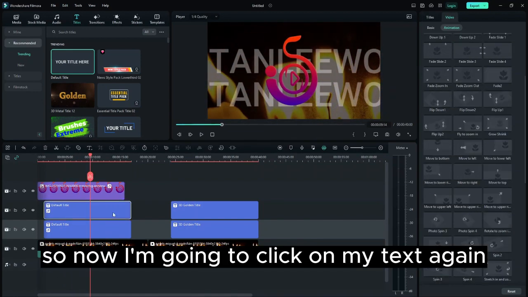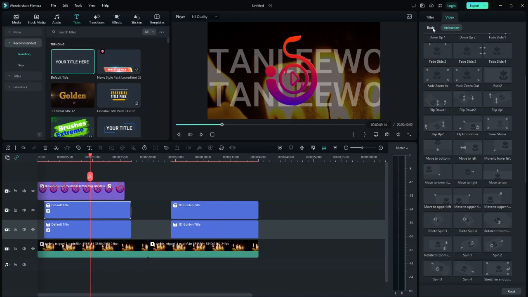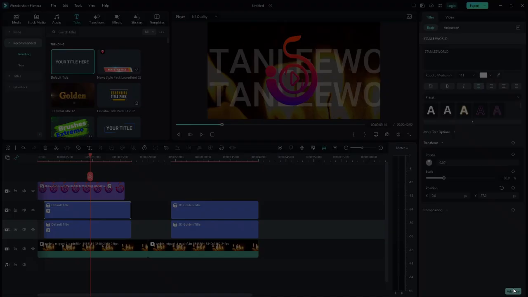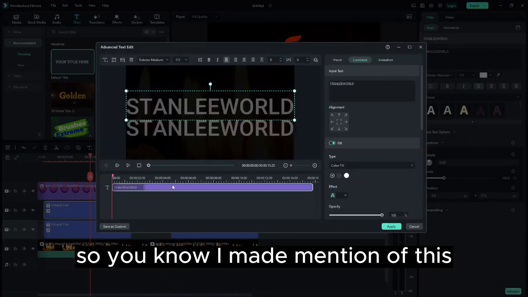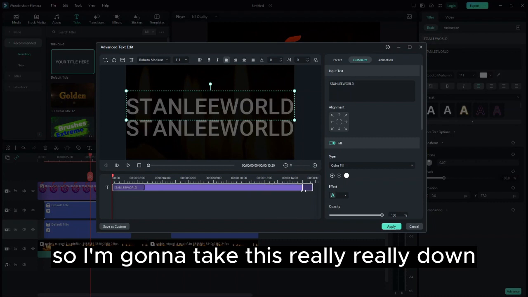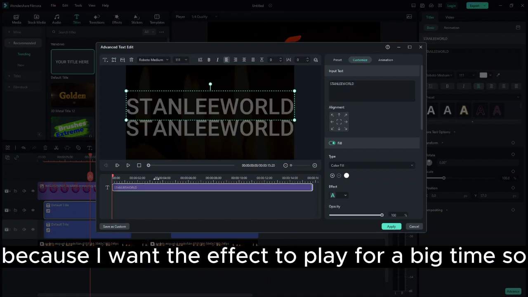So now I'm gonna click on my text again, go back to title, and I'm gonna click on advance. So I made mention of this having to limit how long the effect takes to roll, so I'm going to take this really down because I want the effect to play for a big time.